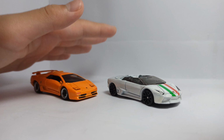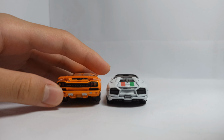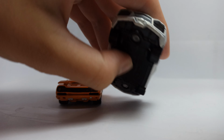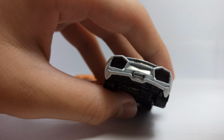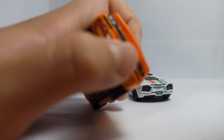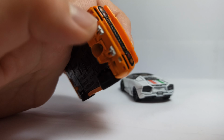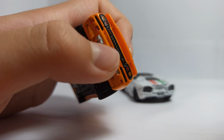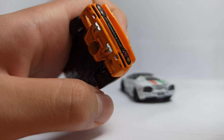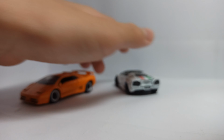Now, I'm not going to talk about the other stuff just yet, but in terms of detailing, the Hot Wheels even seems like the better one. At least the exhausts stick out. At least there's texture. It's just this crappy piece of plastic painted in crappy silver. The exhaust tips don't even do anything. It's just flat and disgusting, and it's utterly a failure.